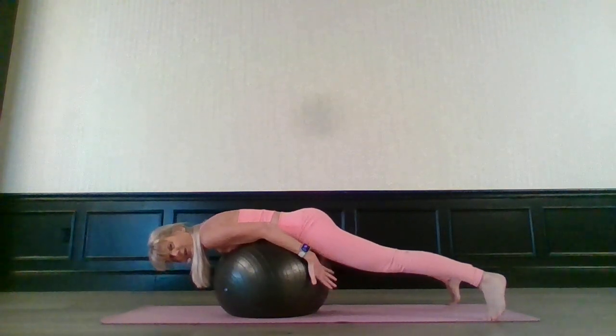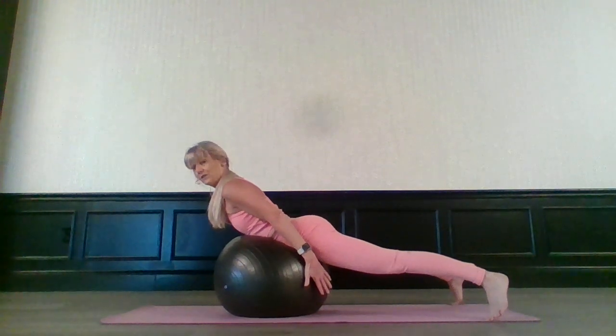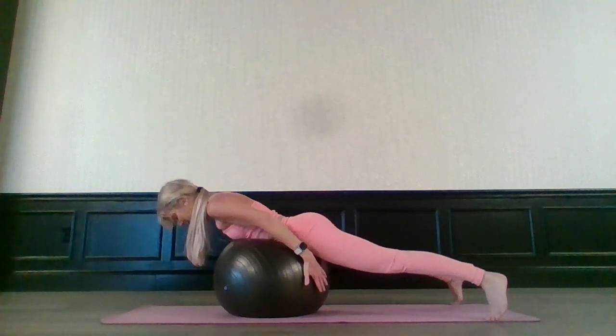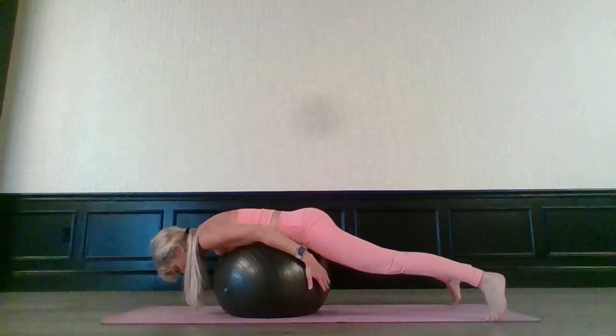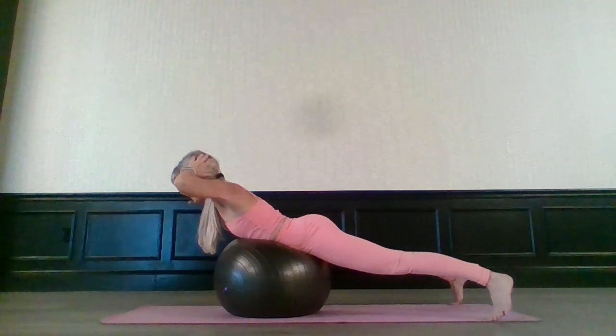Or the hands are here. I press through my ball. Shoulders are mounted. You've got to squeeze your seat in extension, and you'll come back down. Your neck is just along for the ride with the chest. The chest is lifting. The neck is attached to the rest of the spine. Exhale over. If you want, take your hands behind your head. Lift up. It's a little bit harder.